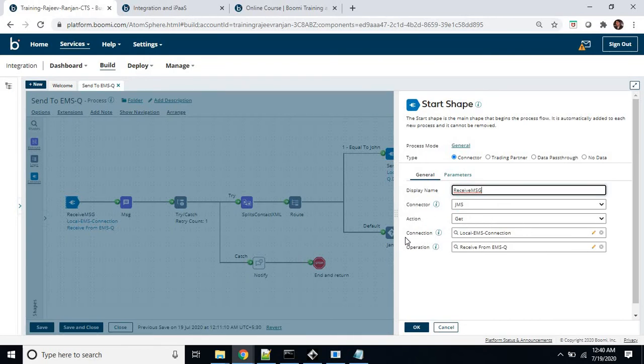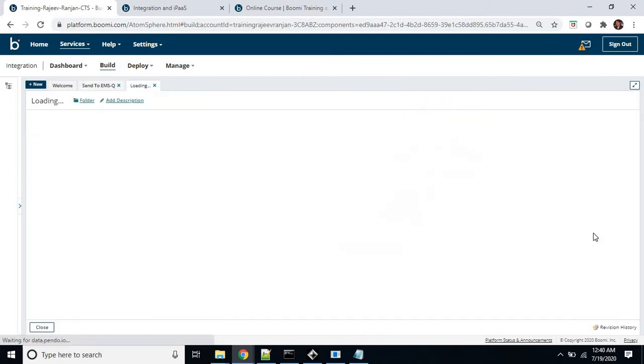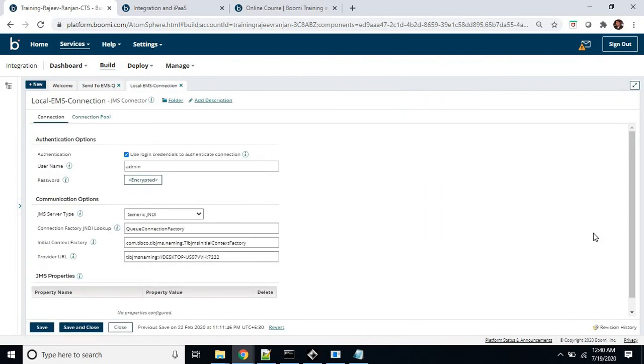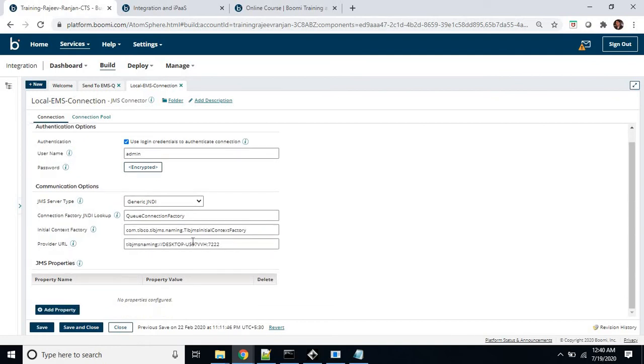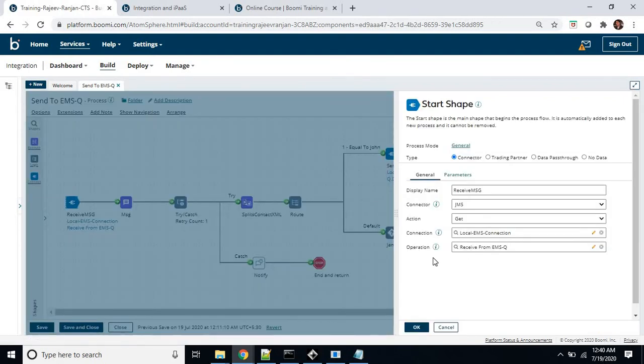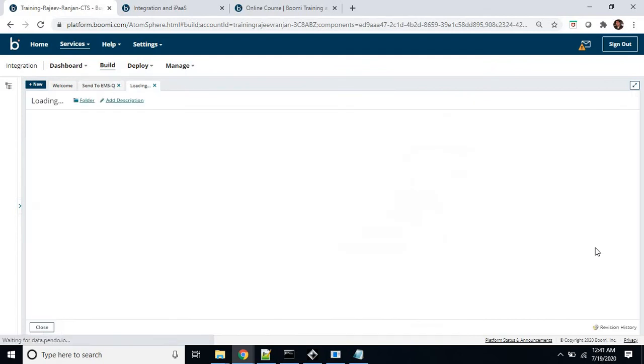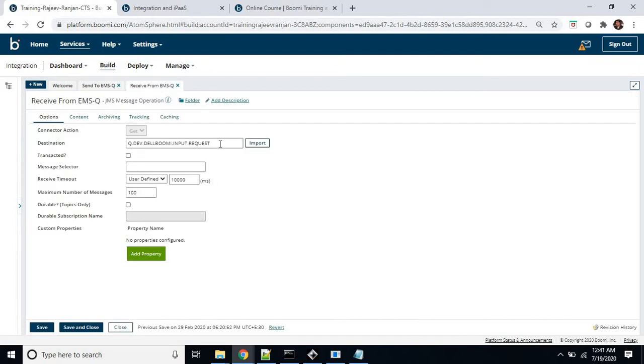The connection is pointing to the JMS connection, which is pointing to the locally running EMS server. We are receiving from the EMS, and this is the operation we have attached here. On this queue, we are listening and receiving the request.